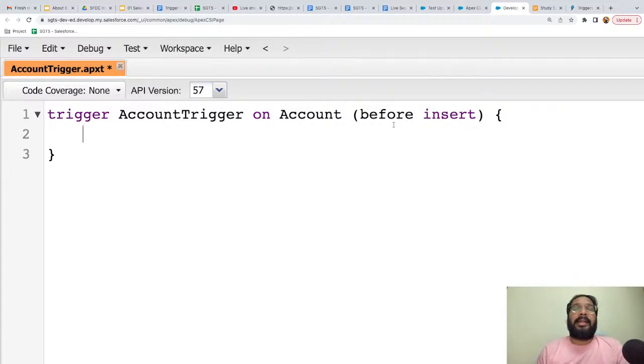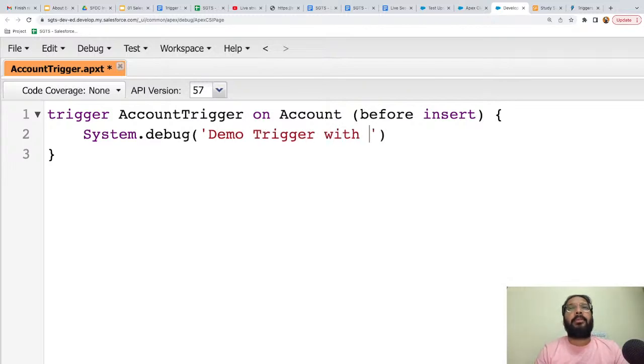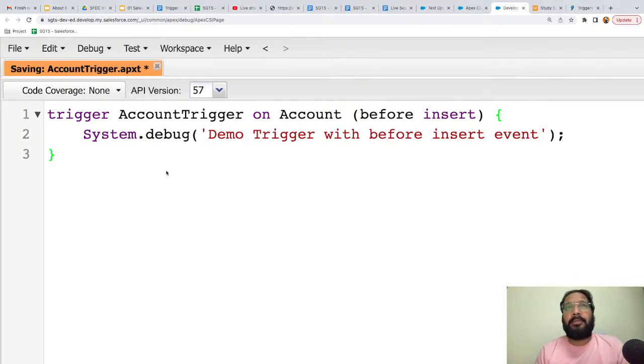Before means if you are creating a new record, then before the record is saved to the database, if you want to do some task prior to that, you can do it in before insert. Here I'm just writing system.debug, 'demo trigger with before insert event', in the trigger and saving it.